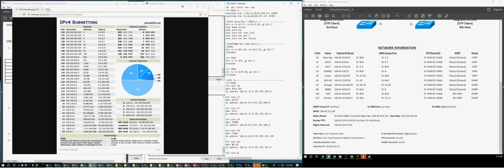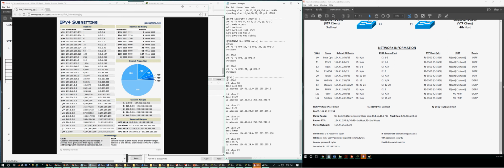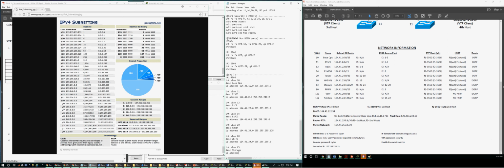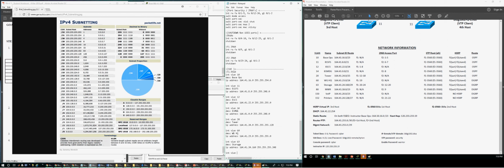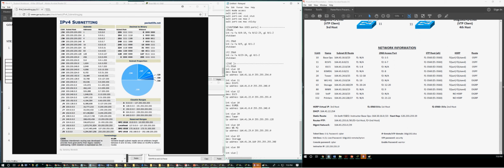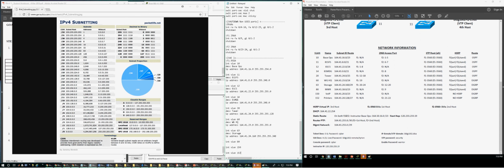VLAN 63. Description is storage IP address. 41.24.160/29. Let's see, 8 down, 248. Wait, yeah, 248. 6380. I'm going to do this really quick. I have placeholders so I know how much further I'm going. So the description of this one is WR.